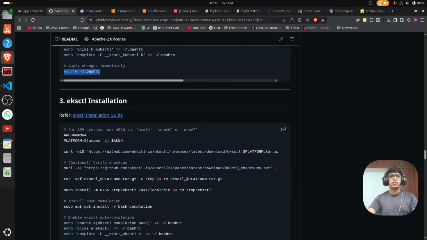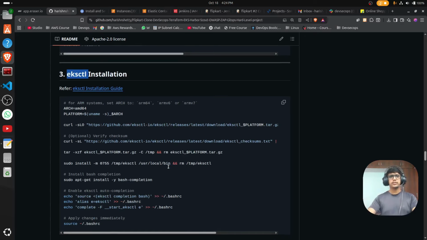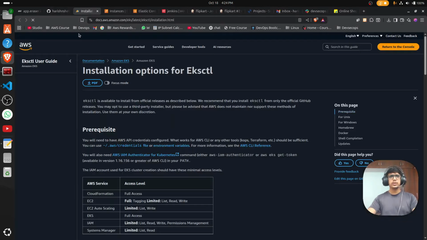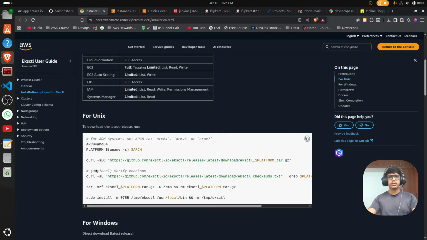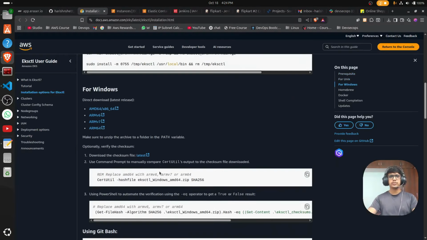Now we are going to install eksctl. This eksctl helps create a cluster from the command line. Again, I've given the official documentation here. Just go with the flow as per the official documentation.